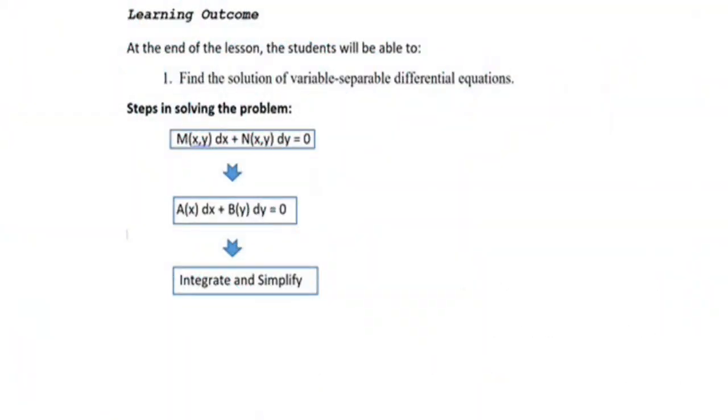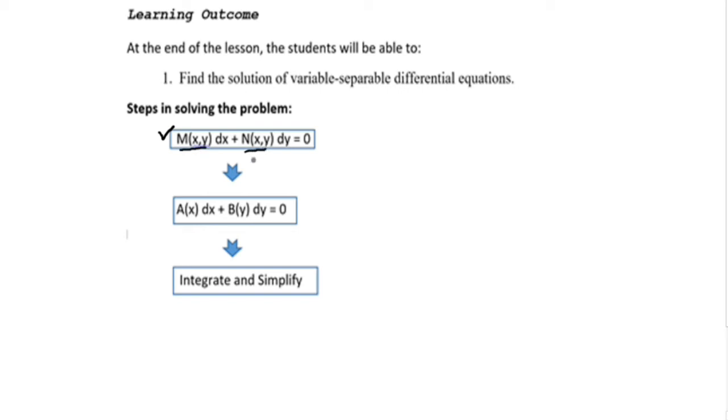Now let us discuss our first lesson, the separation of variables. Our learning outcome, at the end of the lesson, the students will be able to find the solution of variable separable differential equations. We have here the steps in finding solution. This is the given differential equation, wherein the dx and the dy terms contain variable x and variable y.